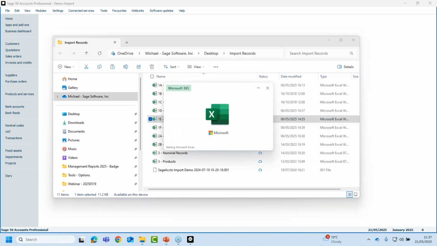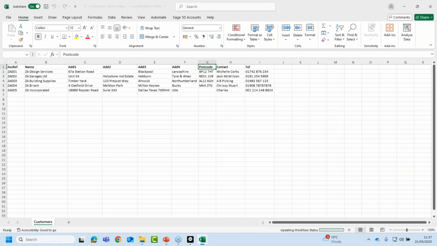Right, now file E. This time, we've got five customer records that I want to import.